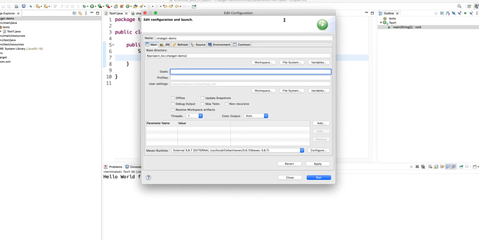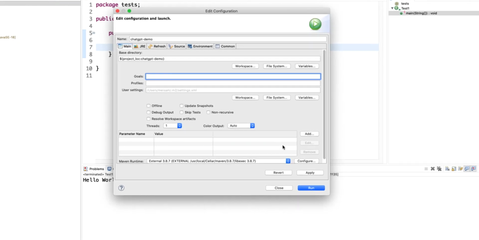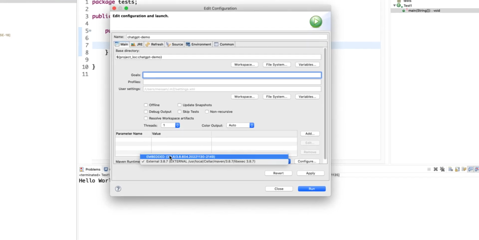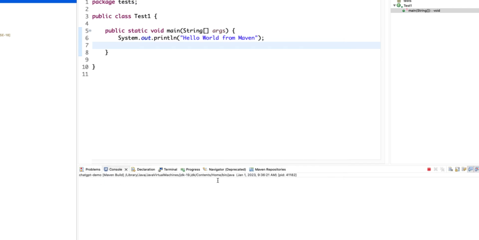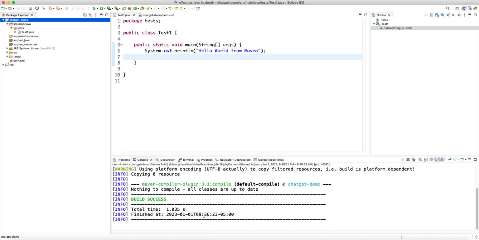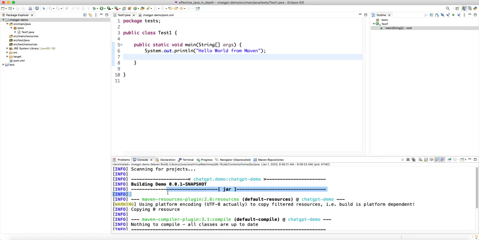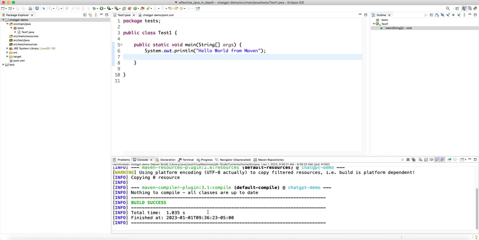In the build tool, you can select which Maven installation you can use. I can use the embedded one, which is 3.8.6, or the external one, which I already configured, which is 3.8.7. So I use the external one. The goal is we wanted to compile. That's it, so run. You see exactly the same output that you see on the terminal happens also on the console here, because it just runs the Maven tool.